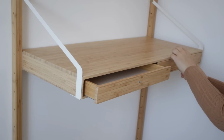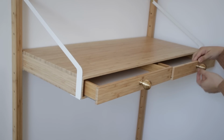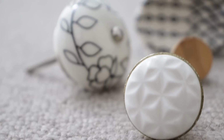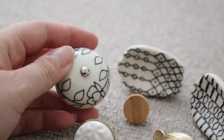I didn't use the knobs that came with the shelf because I found other ones which I liked a bit better, and I think switching out the knobs on your furniture is a really easy way to add more personality and make it fit your style, which is why I have a small collection of knobs.